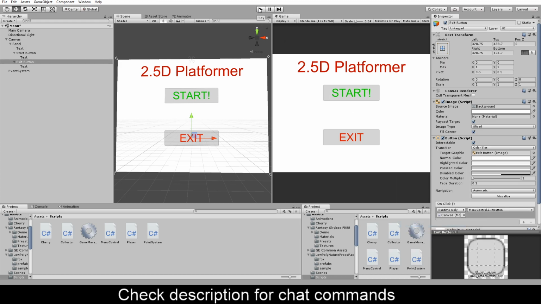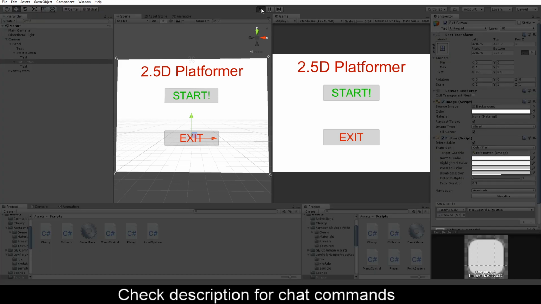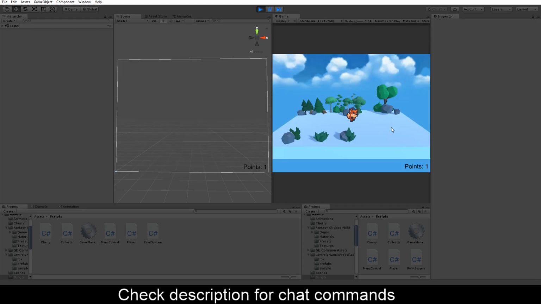Okay, let's see if it works. Do we have the event? Yeah, we do have it. Okay, so we start the game, we have this menu over here, we can click start, and then we are loaded in. Okay, that's good.